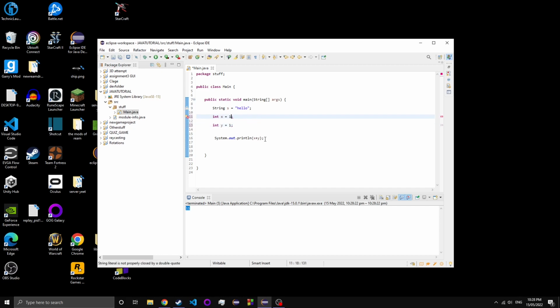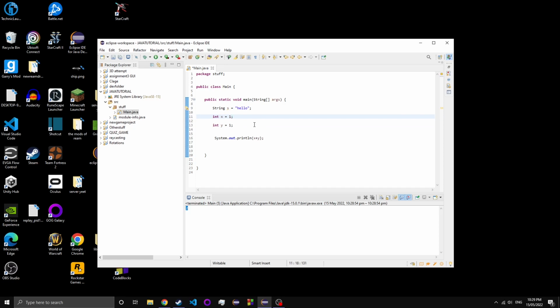And what it means by whole number is it has no decimal points, right? So any numbers that are not fractions, so let's say 1.2, that can't be an int.